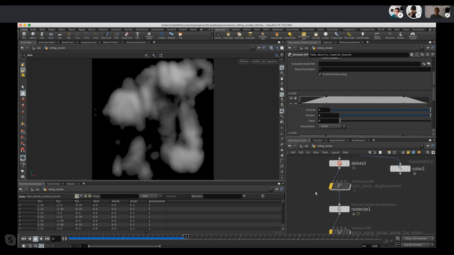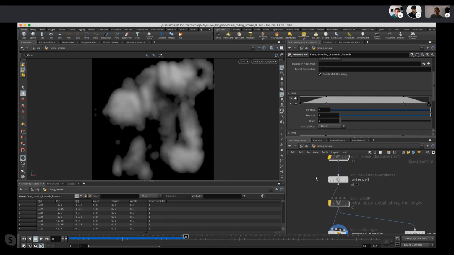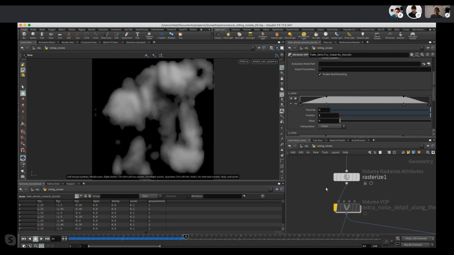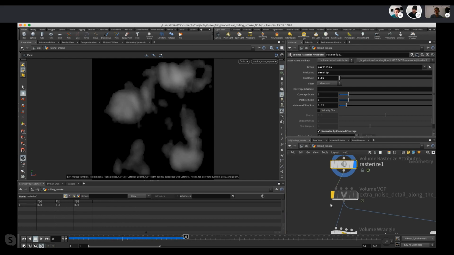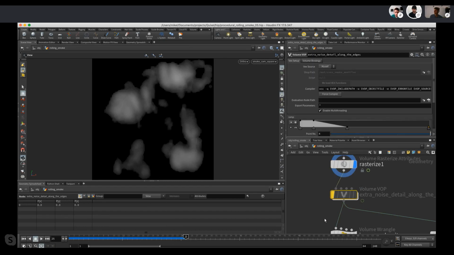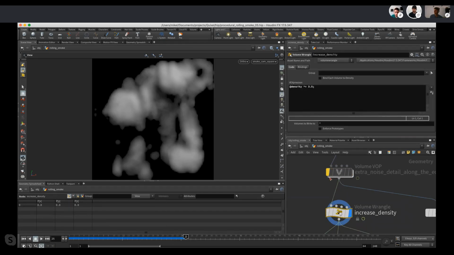And then once I'd done all of that, the last thing to do was to actually add the high-res detail, or to make this a little bit more interesting, because at the moment these shapes are pretty low-res. And so I actually rasterized this to a volume first. And the reason I did this separately is that this is when it will start slowing down. So I want to do this as a secondary step so that I can, like I say, get my motion in place, I get my shapes in place. And then hopefully this is something that doesn't require too much tweaking on the regular.